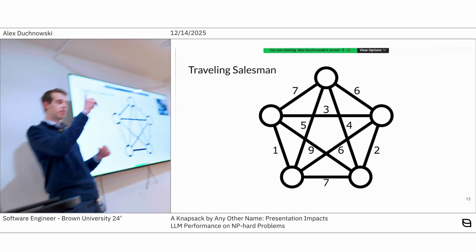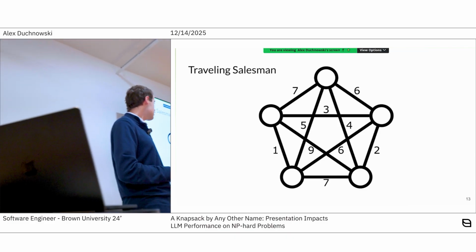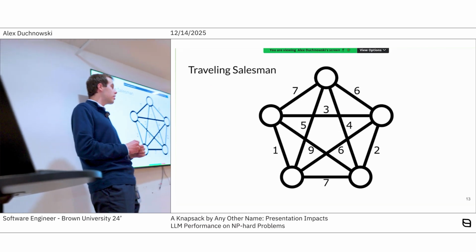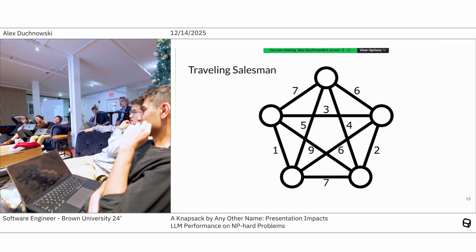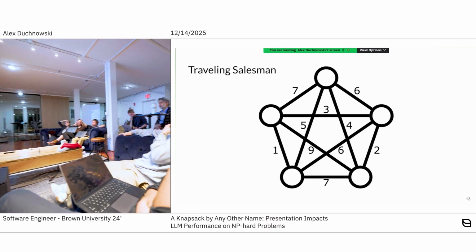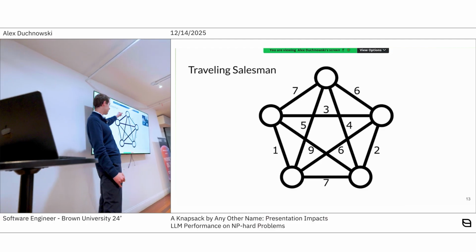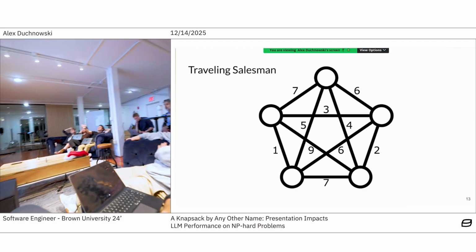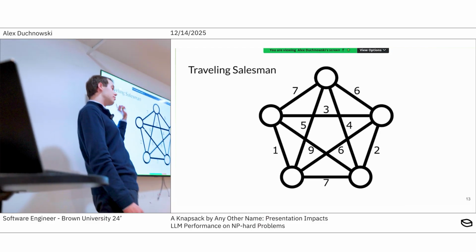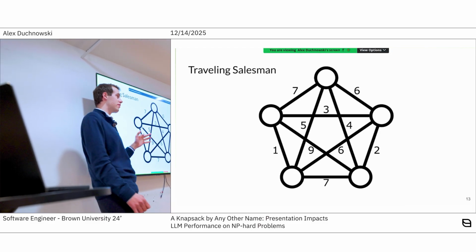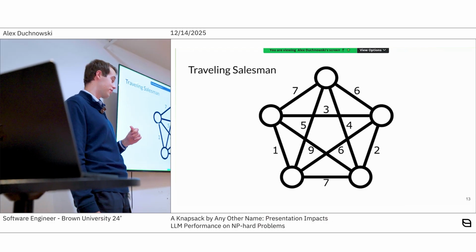Yes, it's a full loop. I think so, yeah. There's 10 lines, right? If you go as a star, 1, 2, 3, 4, 5, 6, 7, 8, 9, 10. So if you go in a circle, on the outside for example, that would be 1 plus 7 is 8, plus 6 is 14, plus 2 is 16, plus 7 is 23. Never mind, no, you can't. That would be 23, so that would be too much. So we're trying to get 15. Oh, you're saying you have to visit all of them? You have to visit all of them.